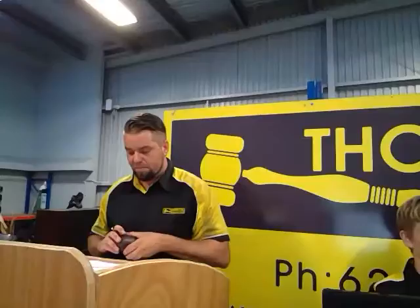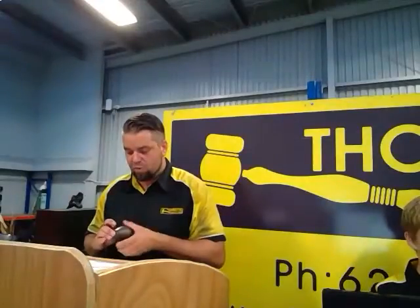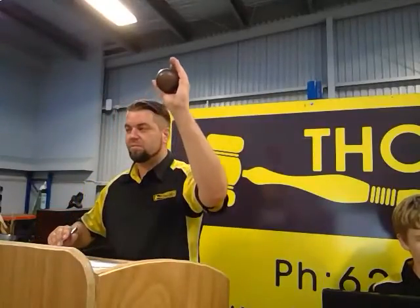Lot 166 are two white metal frame drawers with assorted items including electric wall plugs, drawer handles, hardware, storage boxes, and more. 15 on the net. And 20. Yep. And 25, he says. At 25 now, you've got competition online. Keep bringing it in. Looking for 30. It's at 25.